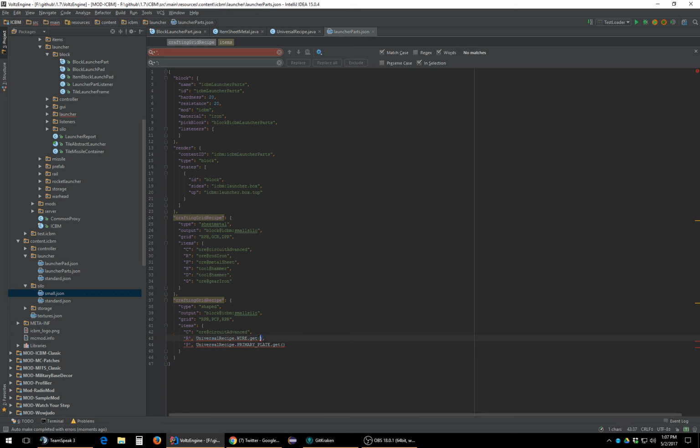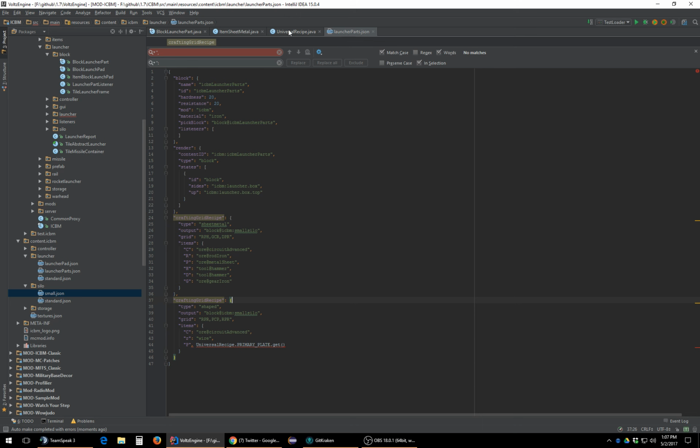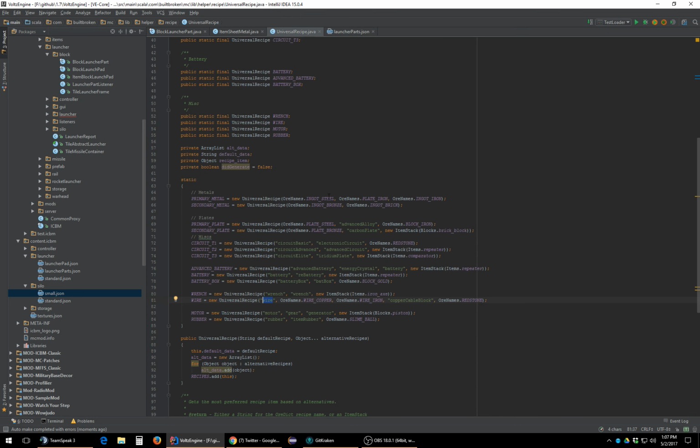So this will be ore dictionary. Actually, we're just going to redo this whole line. So we'll go R, comma, wire. Do P. And this is going to be primary plate, is what it said? Okay, yeah, primary plate's like ingot still. Or that's primary metal, it's plate still.